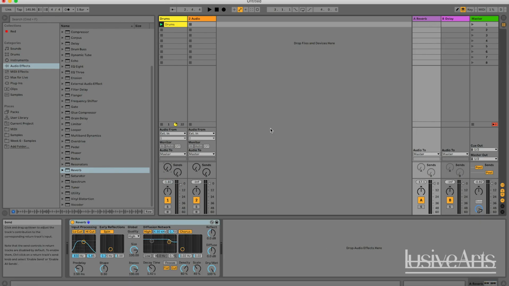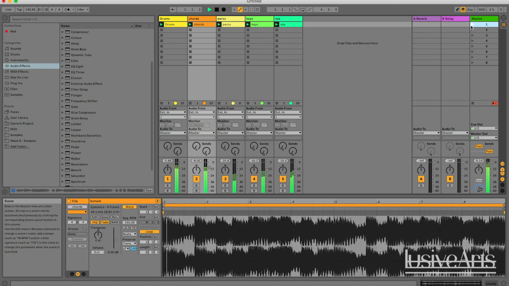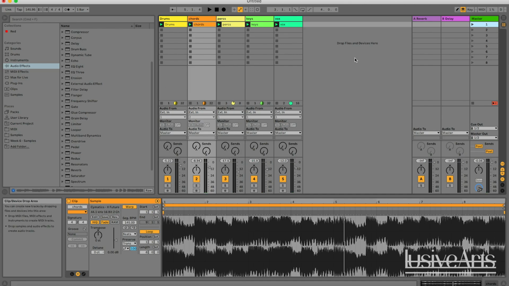So why is this handy? Let's say we had some other sounds. So I'm going to chuck some other sounds in now. Okay, I've just gone in and I've added a few more tracks, so it's starting to sound like an actual finished piece of music. So if we listen to all these together, we have vocals, we've got keys, we've got percussion, we've got some chords and drums. So we've got the whole works going on really.